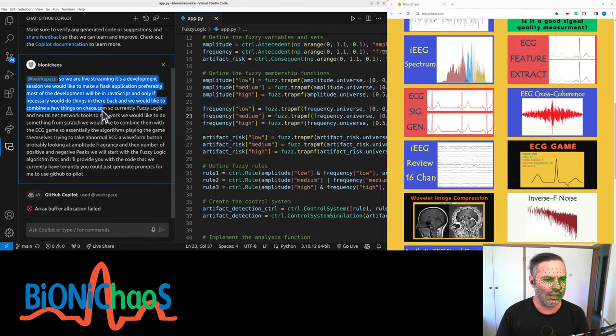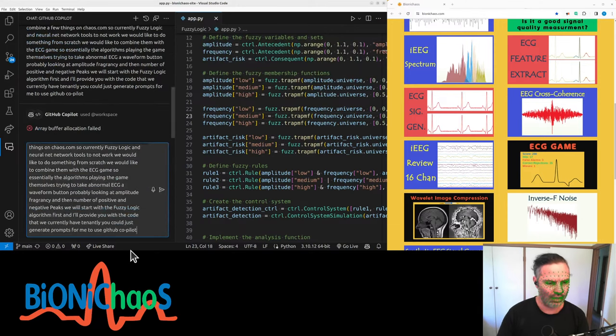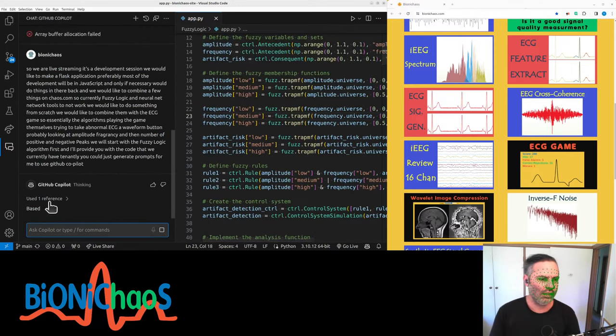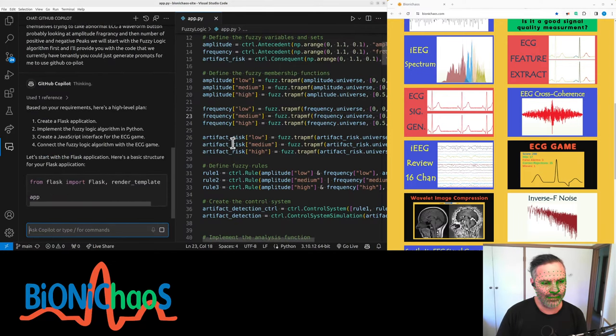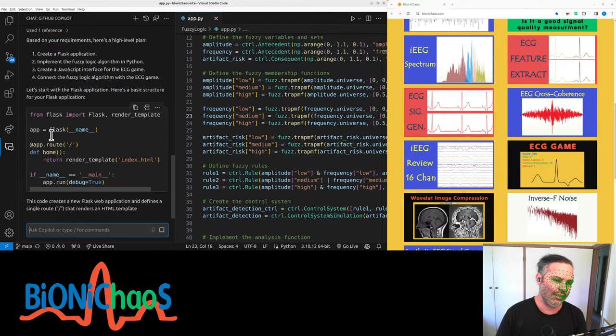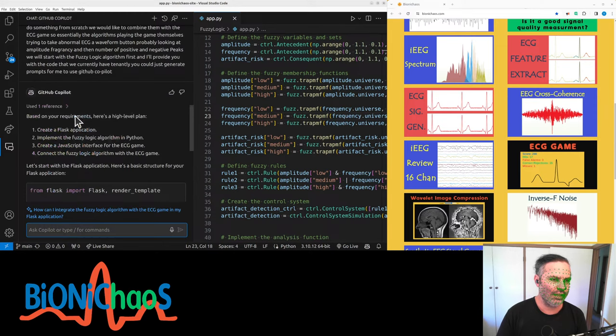Okay, so let's try the same prompt, but then we need to select some code. We'll try it anyway. Yes, so it's using where I currently have the cursor, and it's giving me a boilerplate, a template for a Flask application. That's okay.